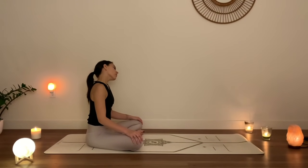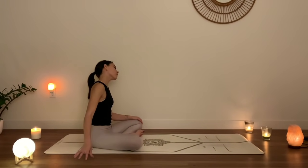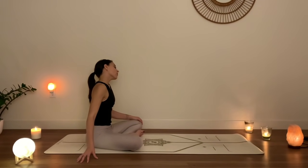Simply drop your left ear to your left shoulder. Beginning with some gentle neck stretches, place your right fingertips down beside you, allowing the stretch to continue from the right side of the neck all the way down into the shoulder. Keep that smooth, even flow of breath.